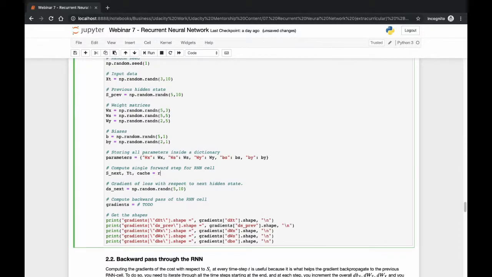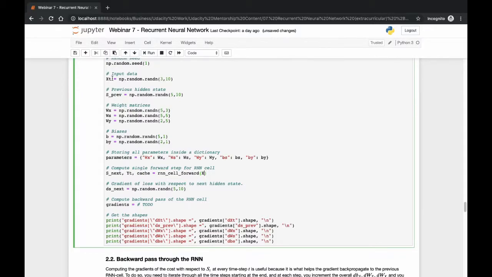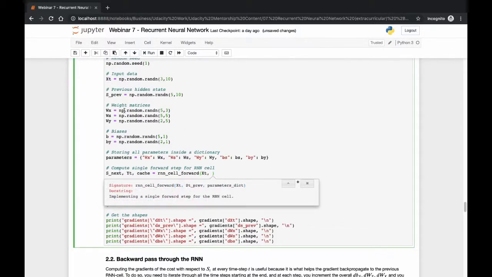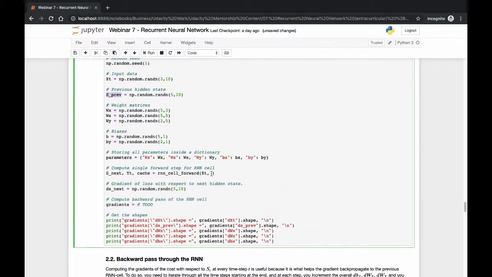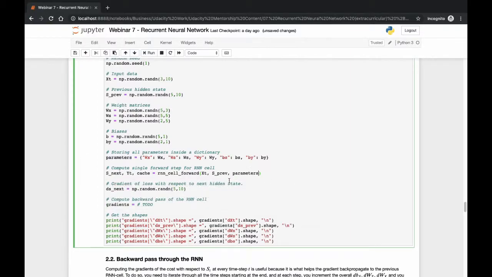The name of the function is RNN cell forward. Then as an input we will get this. As our previous hidden state we will get this. And also as our parameter dictionary we will get this.